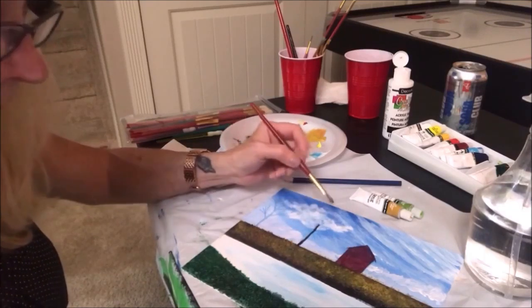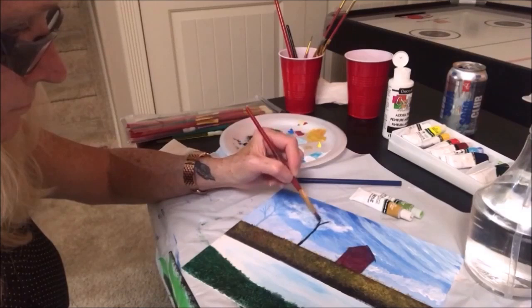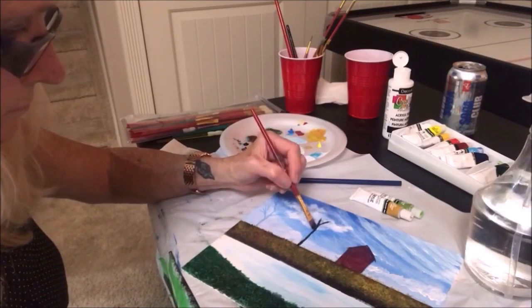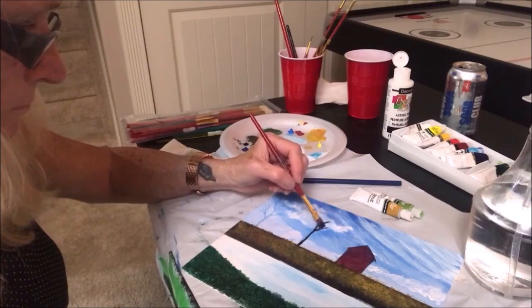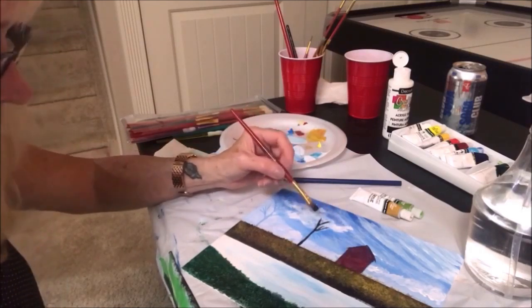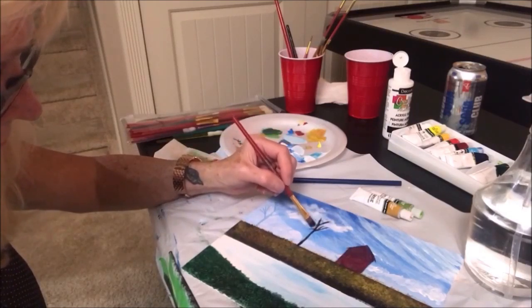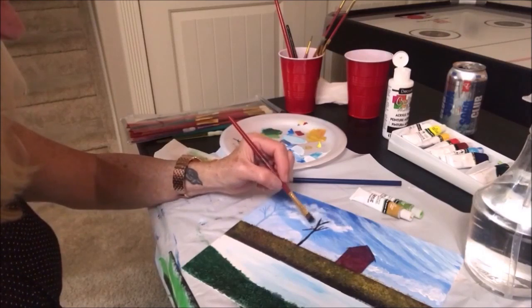I mean, I use black in some of my paintings, but if you use black, it might fade your colors and make your paint look flat. But if you add colors to your black, like blues, reds, greens, whatever, just add some color to your black, and that will give it a nicer feel.